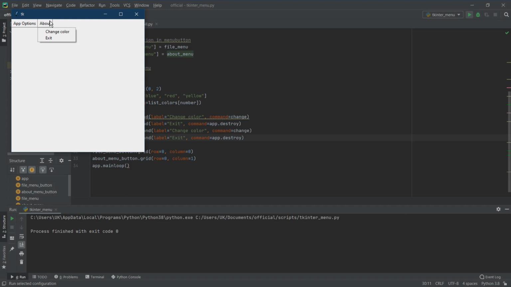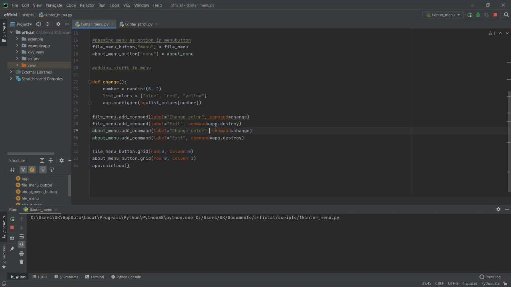Okay, so you can see when I click the about, I'm getting change color and exit. When I click change color, I'm getting exit. Okay, so I would like to change this style. Since it's about the app, I'll just give it web and PDF.